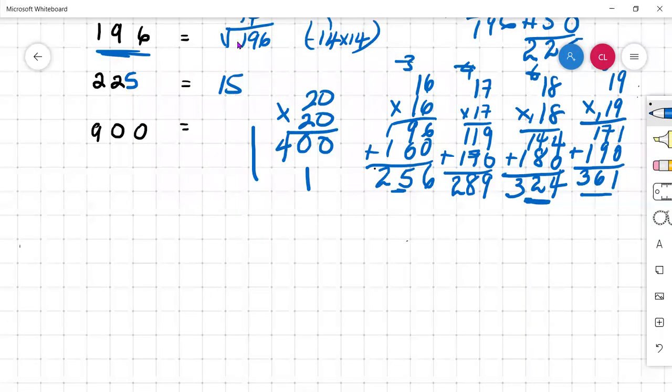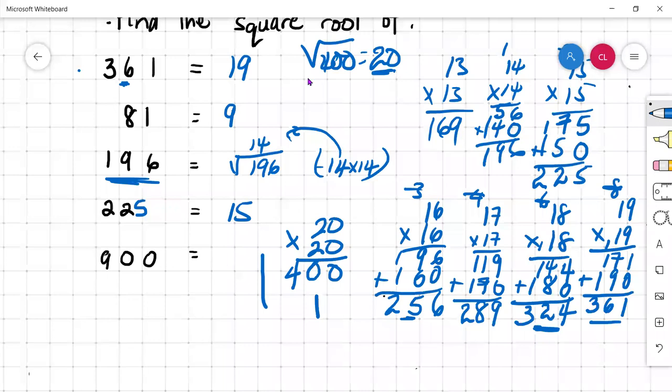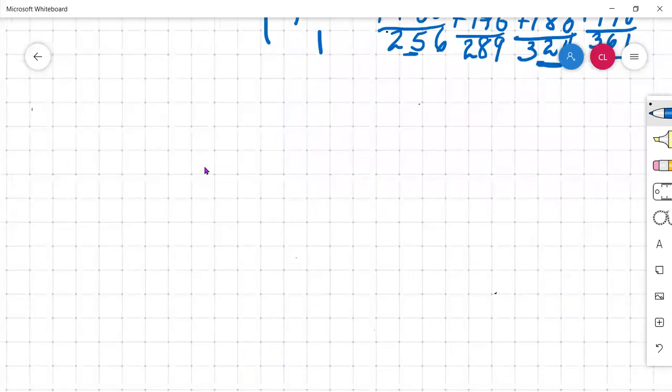I wonder how we could find out the square root of 900. Let's see. 900. Well, we know that it must be more than 20, right? Because if we did 400 and it was 20, it means that the square root cannot be less than 20, true? Yes, sir. So we're looking for a number greater than 20. I'm going to try something here. 900, and let's factorize 900. What is the smallest prime number that can go into 900? I know you know the answer, but let's work through the process. What's the smallest prime that can go into this?